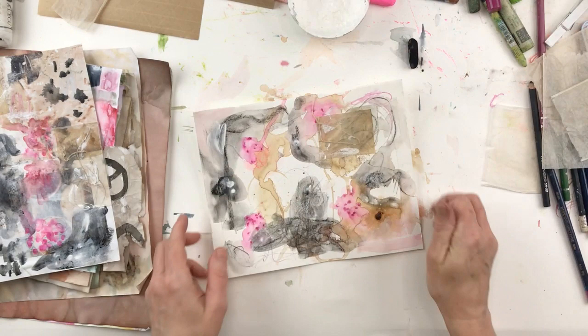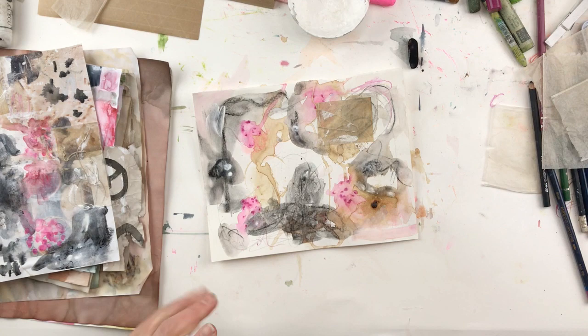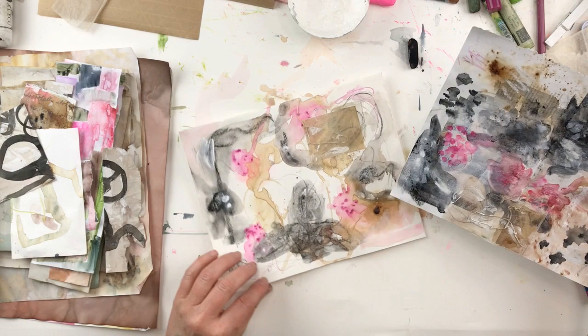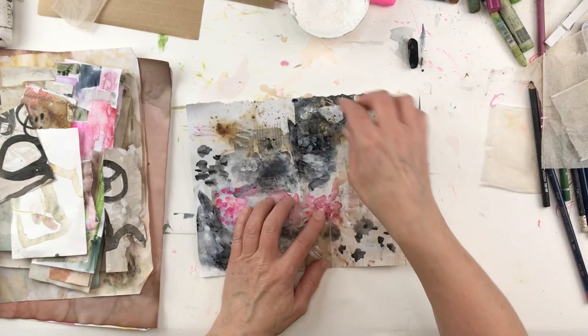All right, so there is the back piece for my mailing art, or mail art. I'm gonna make an envelope. So what I'm gonna do is decide, it doesn't really matter, I guess, which is the top or bottom. So this is gonna be my envelope, and then I'm gonna put all my goodies inside.